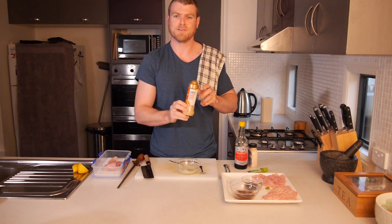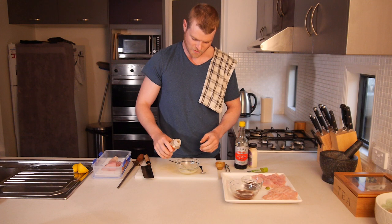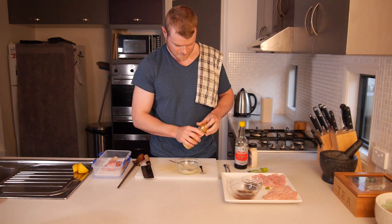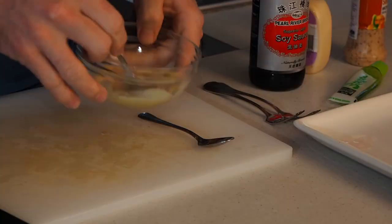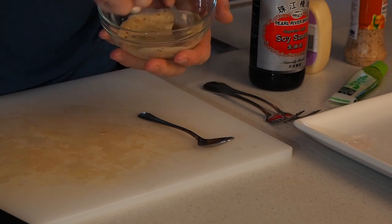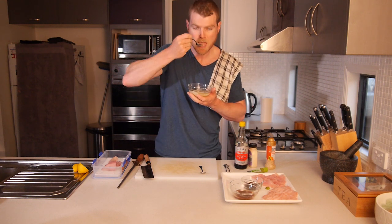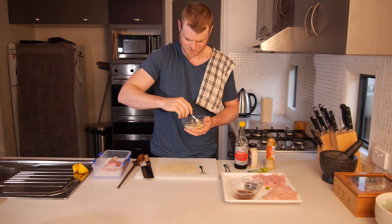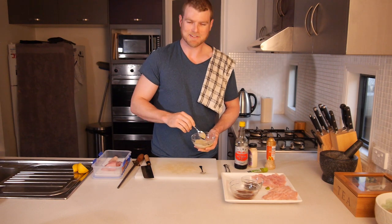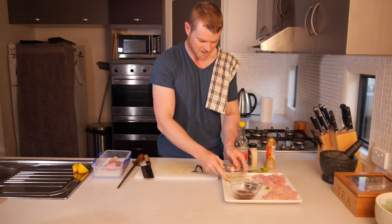To that, grab your roast sesame dressing and add about the equal amount — maybe a touch more — to what liquid you've got in there. Mix together and give it a taste. That's good! This is one of my favourite ways to have fish when I get home from a big trip. Can't even wait to cook it — straight out on the plate raw with a few of these sauces. Absolutely beautiful.